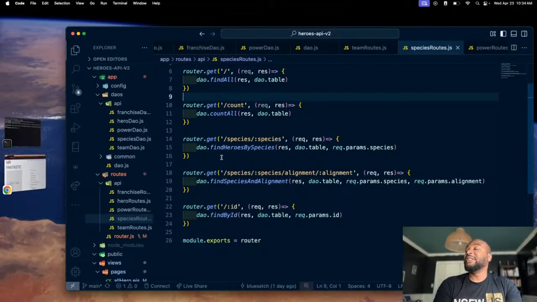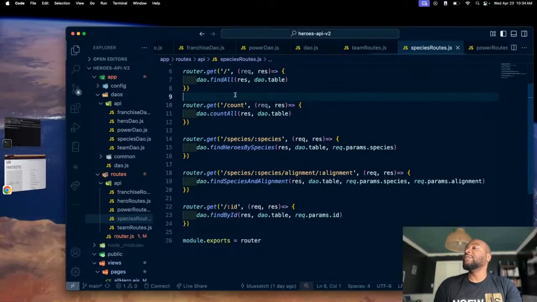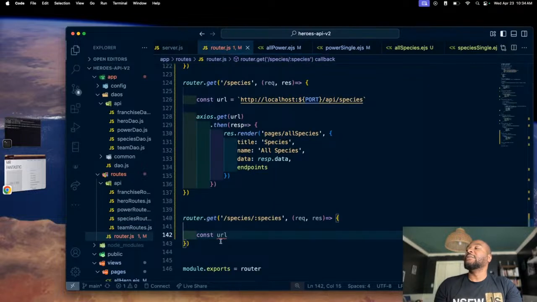Find heroes by species. And so that's /species/ and then species. So in other words, localhost 3000/API/species/species/ and then colon, whatever the species is. It's a lot going on, I know.